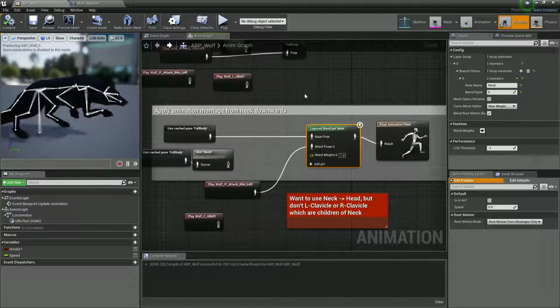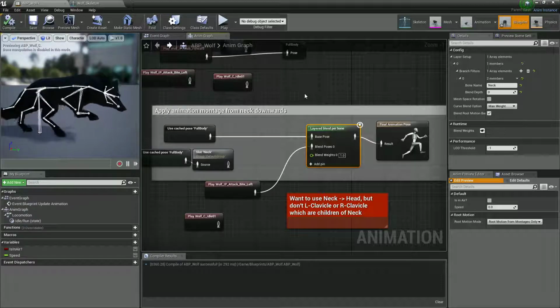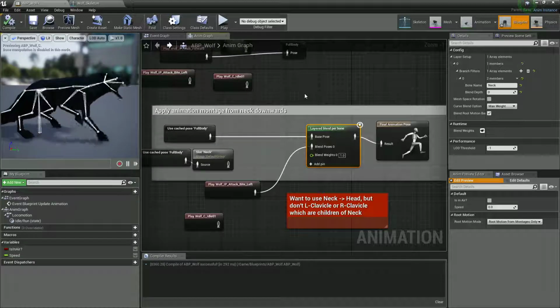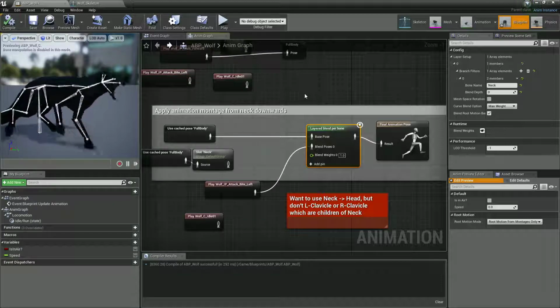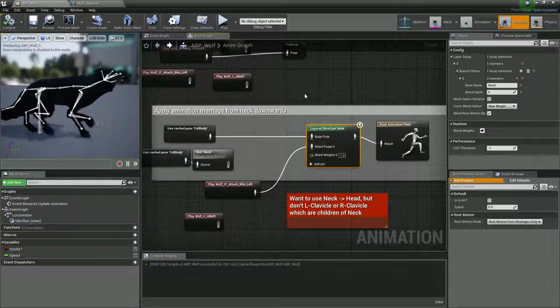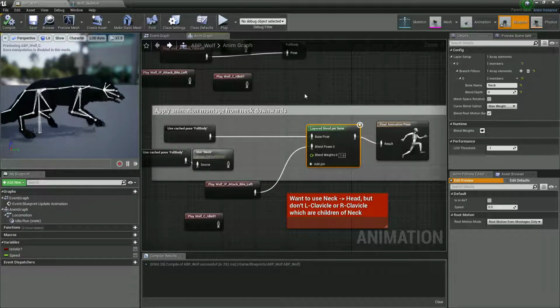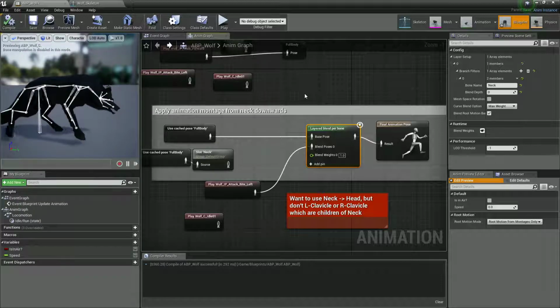So this is where, once again, we're talking about additive animation, where the wolf could look left and right, but at the same time you can put in a layer as an additive where if it looks left it can bite, if it looks right it can bite, without having to add unique animations for that particular need. So you would have look left, look right, bite. And then when we add that as an additive, you could have left, bite, right, bite. So you can see how it compounds.